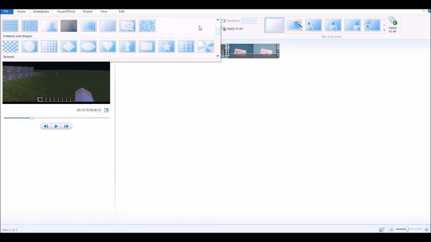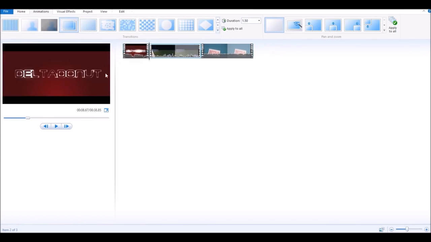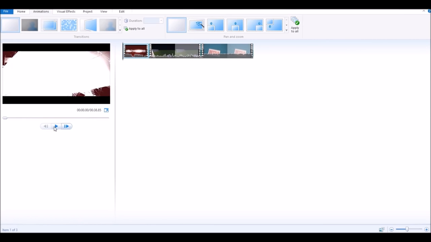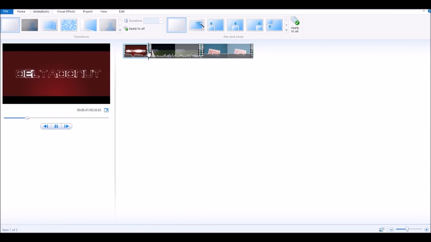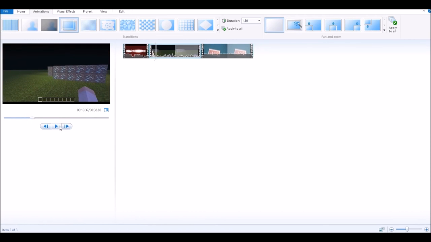Now there's a whole bunch, but personally I like crossfade because it's more modern. And there we go. So now when I play it back, let me drag the arrow. And there we go. We have it fading in there. And that's basically it for animations.